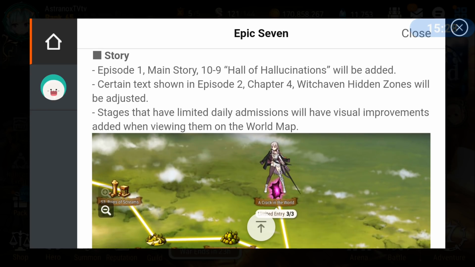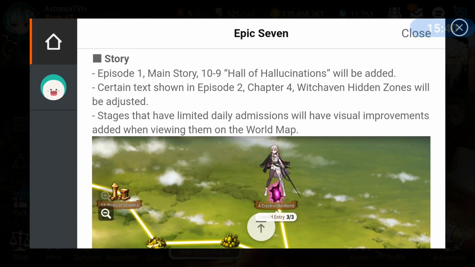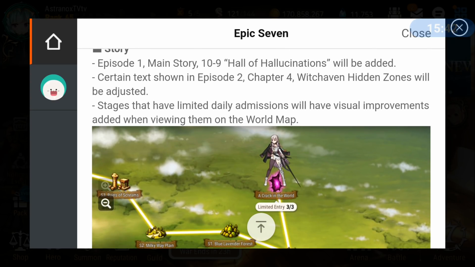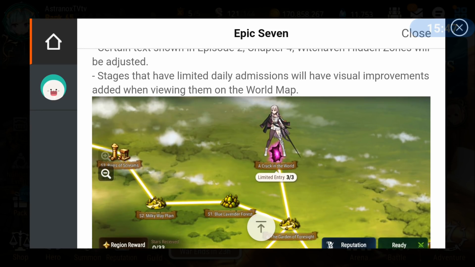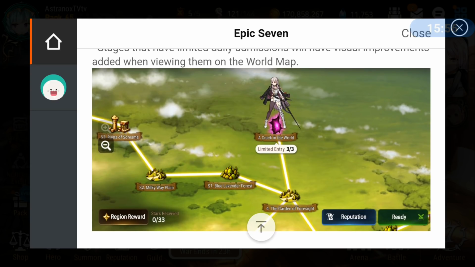Okay. Story, Episode 1, Main Story 10-9, Hall of Hallucinations will be added. What? Okay, I guess there was no story there. Certain text shown in Episode 2, Chapter 4, hidden zones will be adjusted. Stages that have limited daily admissions will have visual improvements added when viewing them on the world map. So we can actually see the limited entries for all the crack in the world.